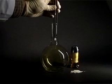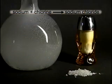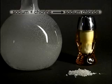When a piece of sodium metal is added to a flask of chlorine gas, a vigorous reaction takes place that releases a lot of energy, and sodium chloride, a common table salt, forms.